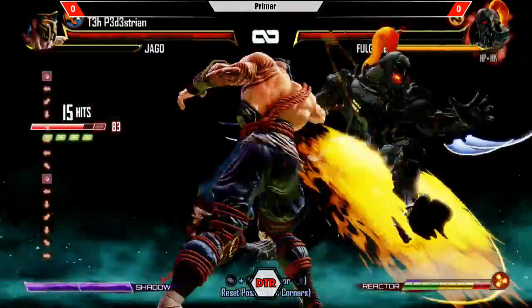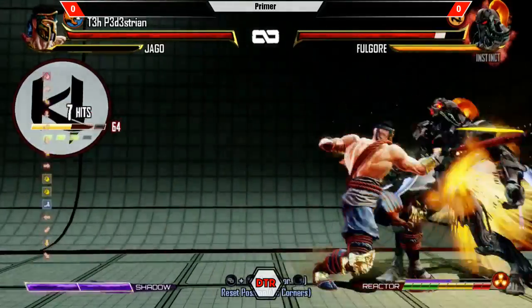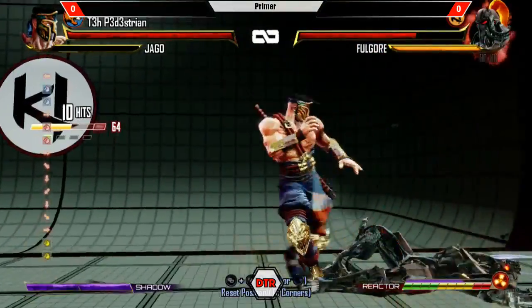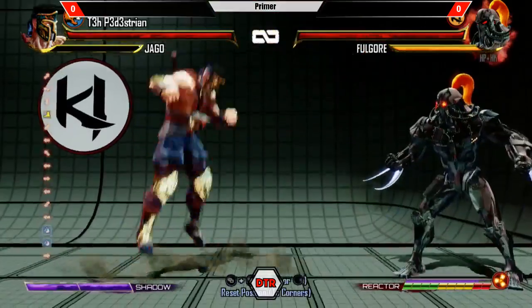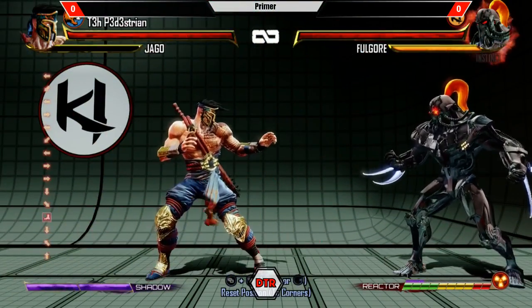Frame traps, right? If I'm plus here and I have a button that starts up at around the same speed as their fastest normal, that's a frame trap. So if they press a button, they get hit, right? But that's a concept between many different fighting games. So, all right. Going on from there, we're going to go on to the combo system.